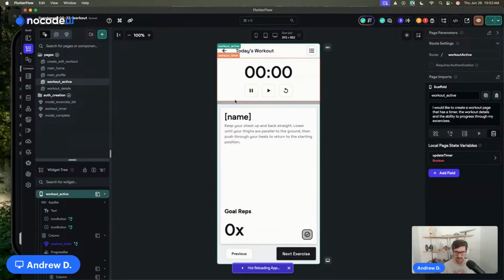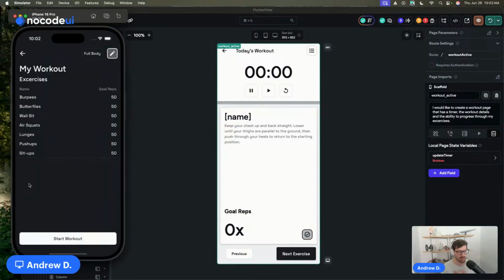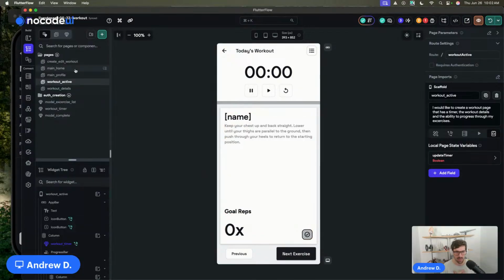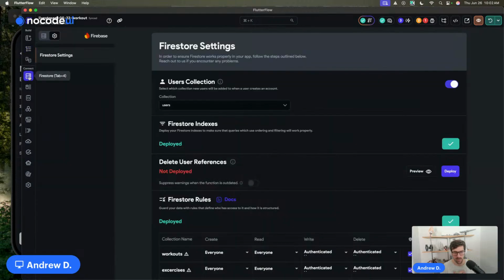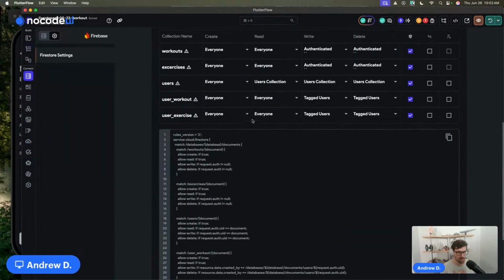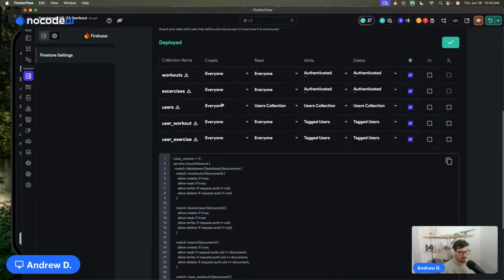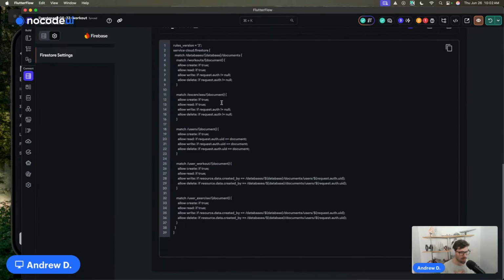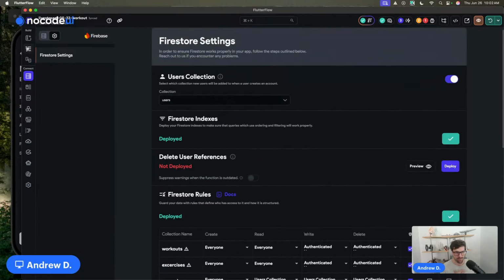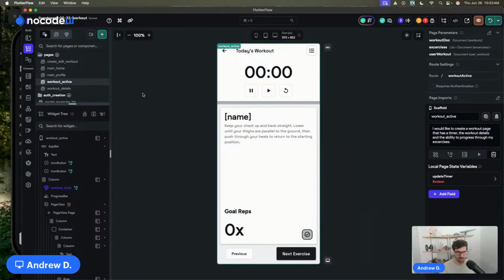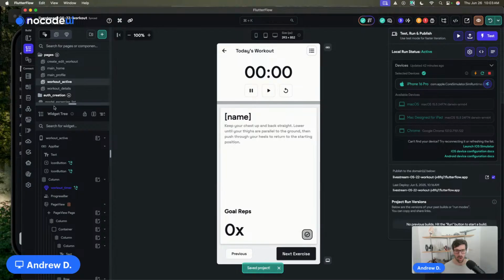We have some ideas around workout timer, resetting it, and then the next exercise. We just need the ability to actually pass in that start workout. So I think that's vital to what we're doing. User workout, everyone create. Yeah, I don't get why we're not able to create that. So we'll figure it out. It's probably just some bug. I bet you if I stopped and restarted this, it would all work.